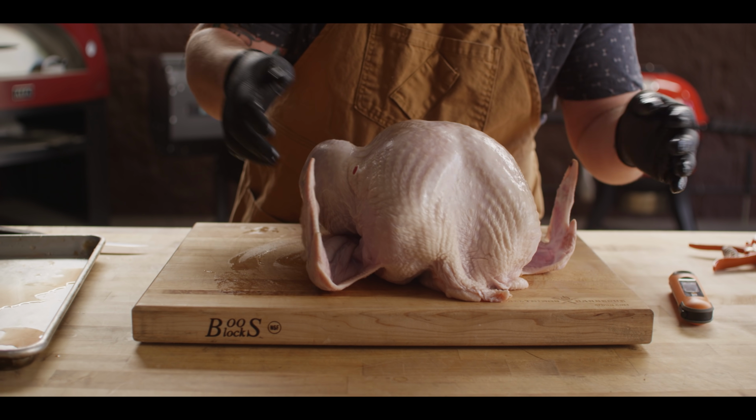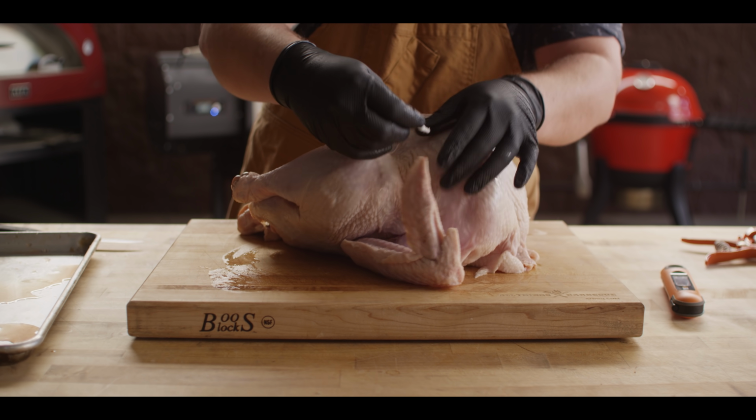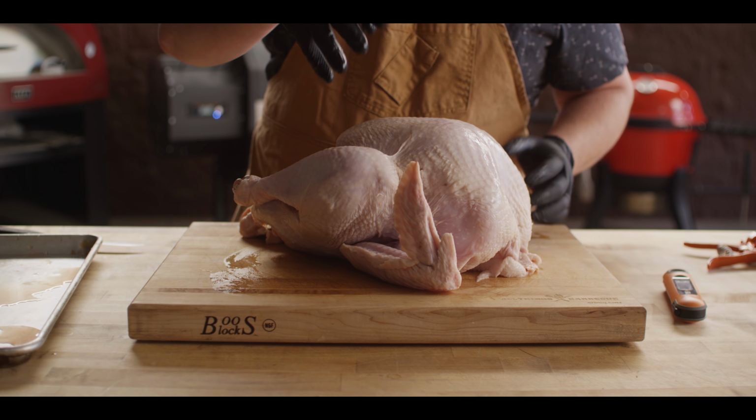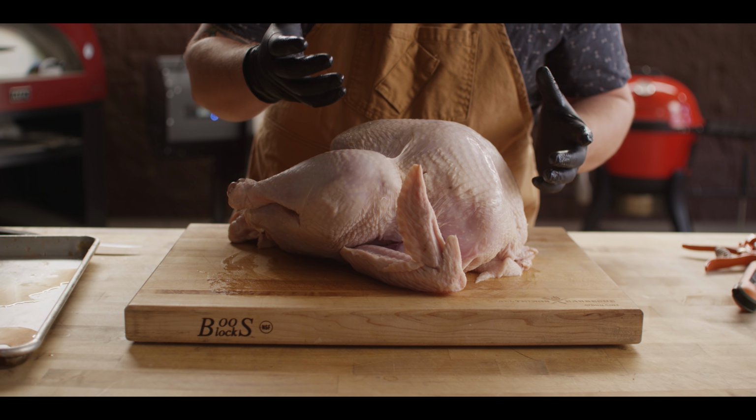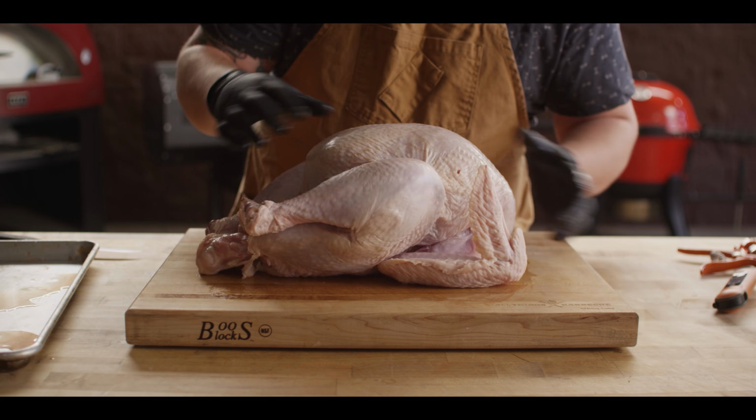Now, one of the things I'll tell you first of all is it comes with this little pop-out thermometer. Get rid of it. That's why we have digital thermometers. You are going to be able to monitor this much better with a digital readout.